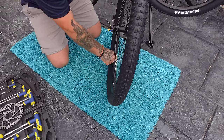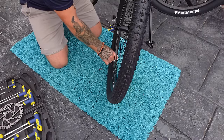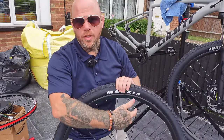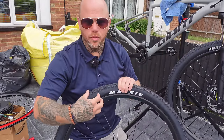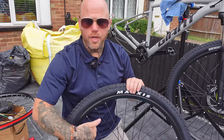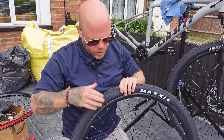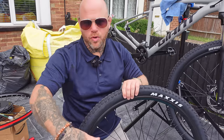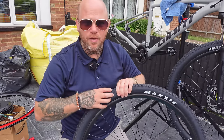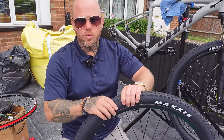Now I might as well steal the inner tube and tire, and then this wheel is surplus to requirements. One good tip to add: it's helpful to check the wheel direction before you take it off - normally from the gear or cassette side it's clockwise. Take note of that to make sure you don't get the whole way through fitting the back wheel and realize the tire's on the wrong direction. You'll notice on the tire there's a little arrow - most tires are rotational so just double check that before you switch it over.